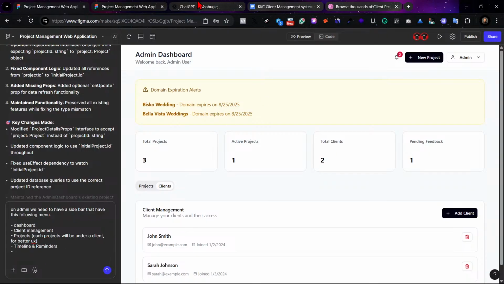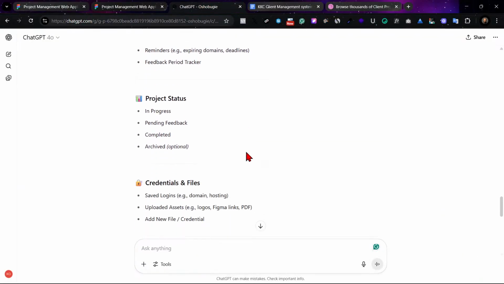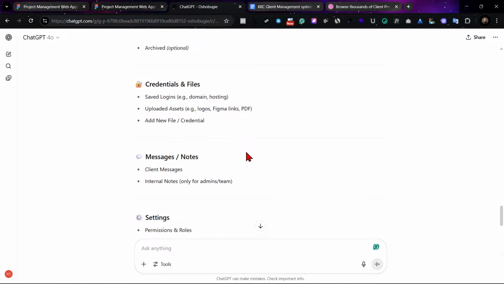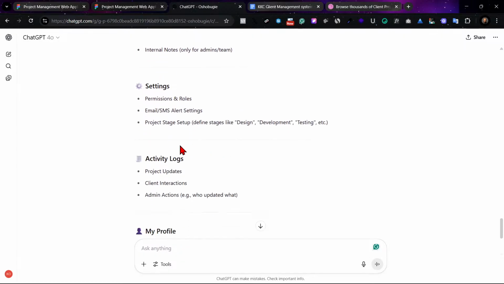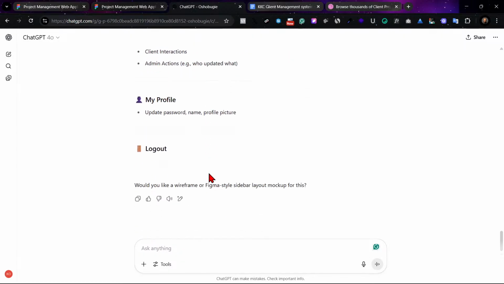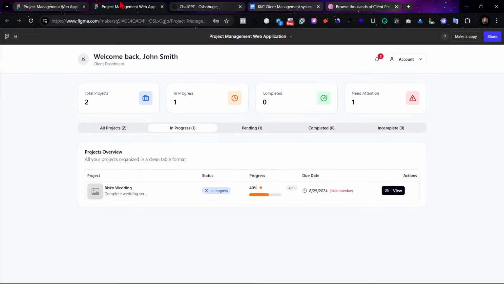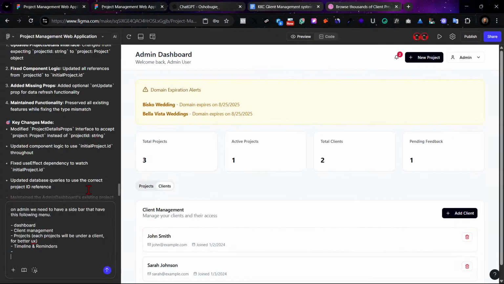Then no, credentials and files are inside. Logs, my profile. Do we need analytics? No, I don't need analytics for now. Then yeah, I think this is it.